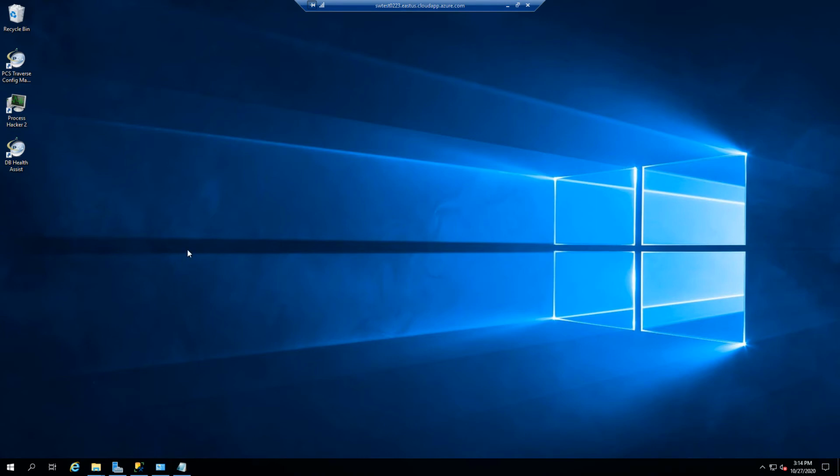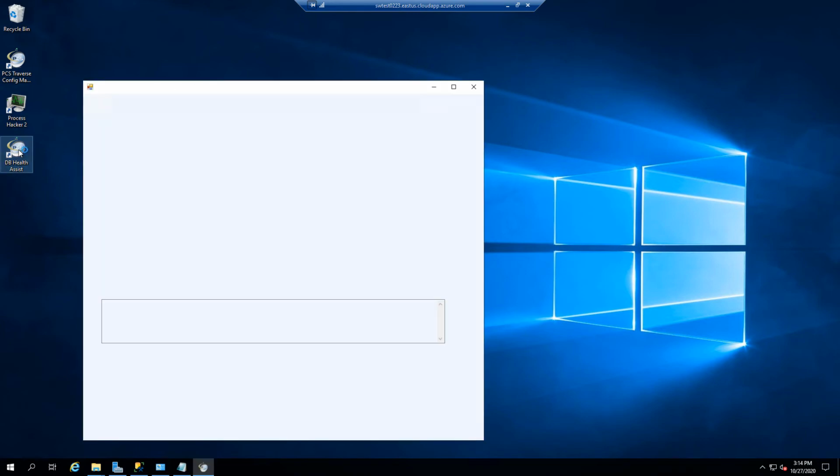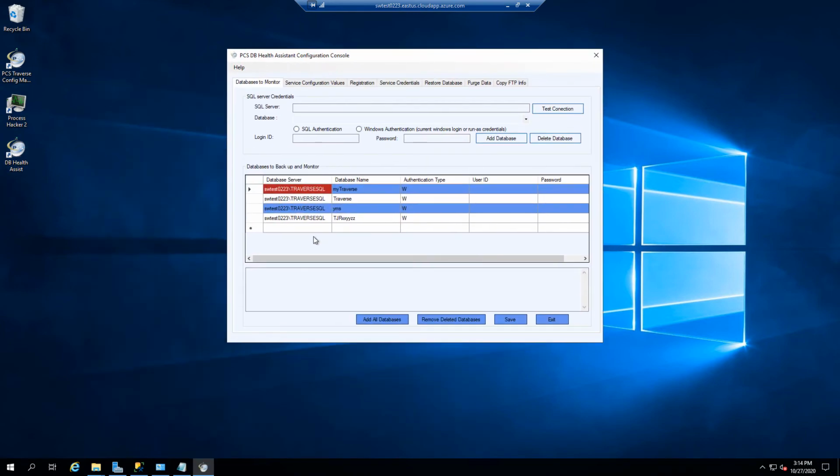Okay, so some time has passed. I'm going to launch the Health Assist console again. And there is the new database that we added to SQL Server.